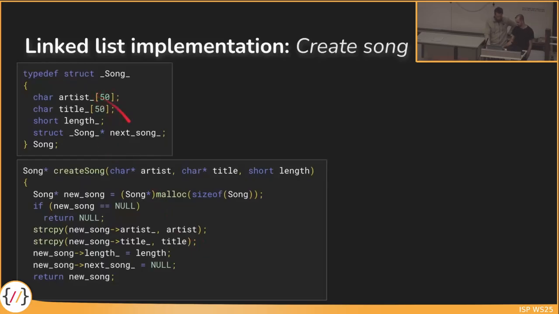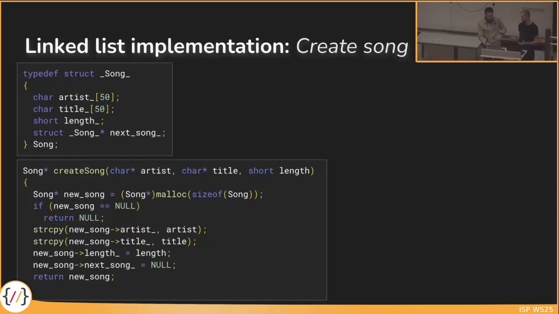Whatever string comes here, we have to check it, or we have to allocate memory for this string length and then use just a string pointer here. Or we have to somehow check if this is a valid string by, for example, calling strlen. If strlen is less than 50, for example, then we copy it.